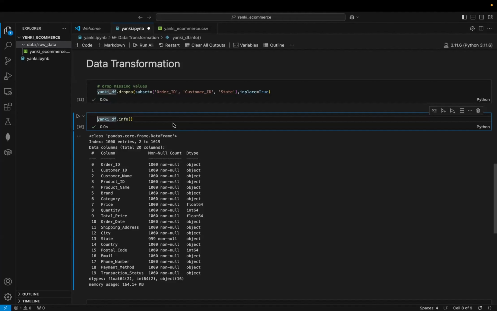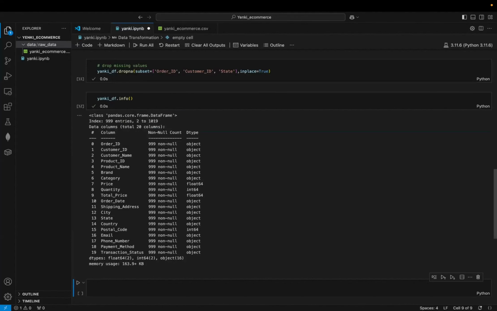So that's clean now. If I like, I can fill for the state, but let me just drop. So everything will actually tally.